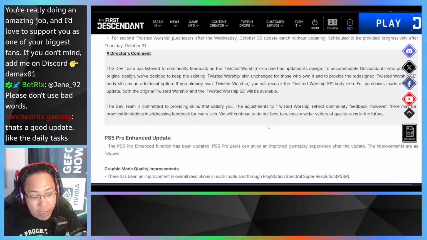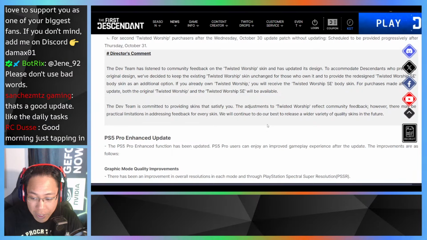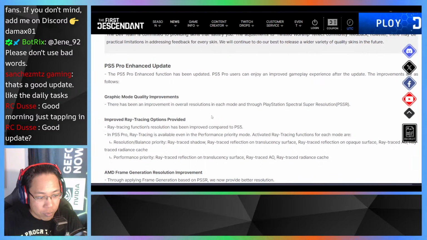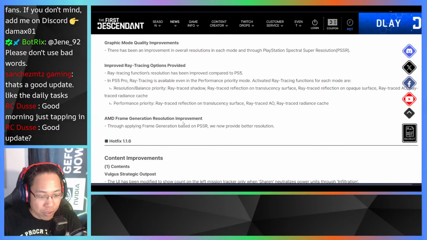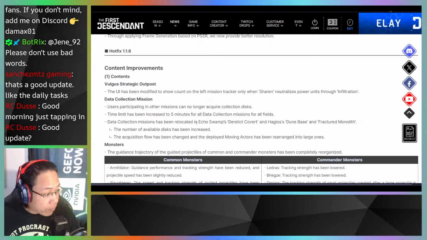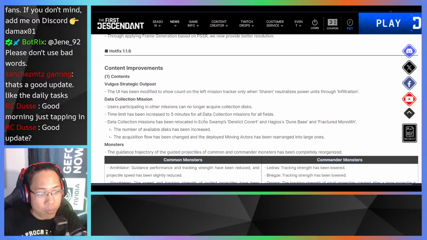For PS5 Pro enhanced updates, functions have been updated. PS5 Pro users can now enjoy an improved gameplay experience after the update. The improvements are as follows. Graphic mode quality improvements. So for anyone who got a PS5 Pro, they wanted to implement an update to basically have The First Ascendant playable right off the rip. So there's improved ray tracing, graphic mode quality improvements, AMD frame generation resolution improvements. Very cool. And they did mention this 2 weeks ago, what they were going to implement. So I'm glad they're doing that. Good update so far.